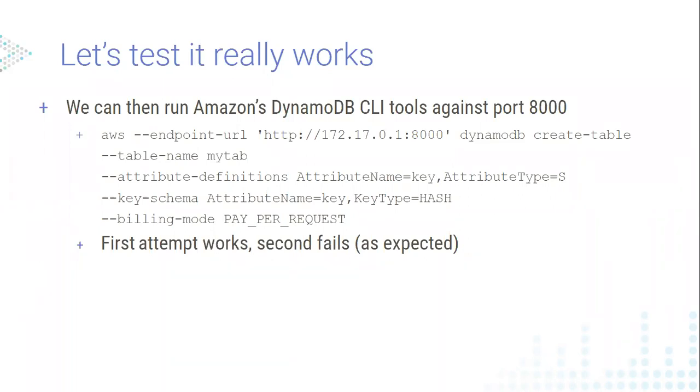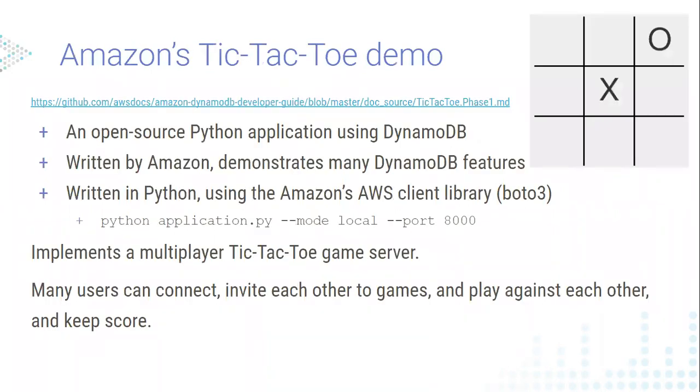Okay, so this example I just ran had only a create table request, so it's not very convincing. You can't be convinced that we support all the DynamoDB features, so I wanted to show you something that uses a lot more DynamoDB features. I found an example DynamoDB application that Amazon wrote as an example. It's a tic-tac-toe demo.